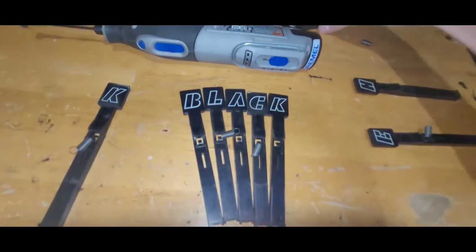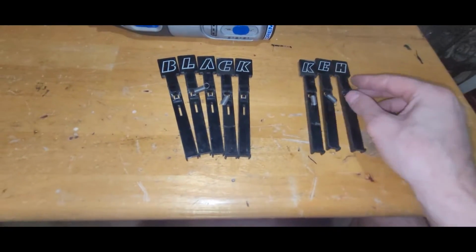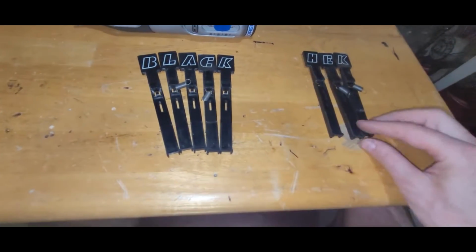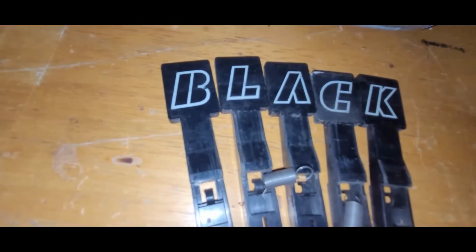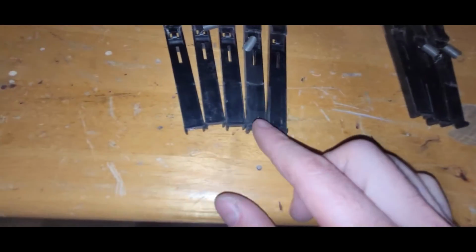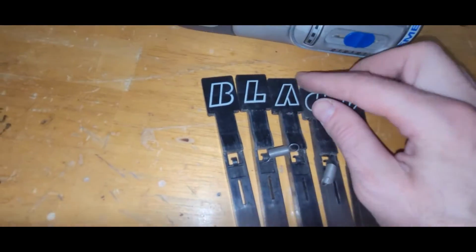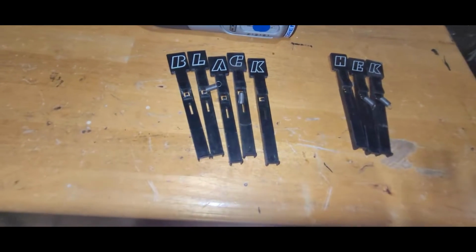So basically, these three. Oops, that I dropped. B, A, C. Those are all garbage. Spares. And this is what's going to go in Black Hole. So, all good feet. And, yeah, so I'll clean these guys up and reinstall. So, sweet. I'm so glad.